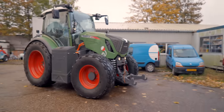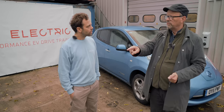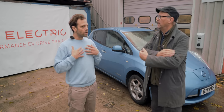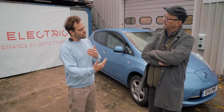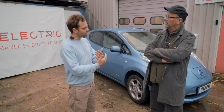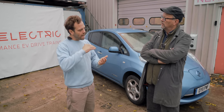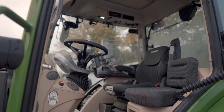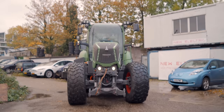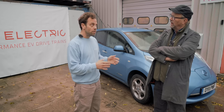The batteries are mind-boggling in scale, but the actual drive system is equally intriguing. This would have been a full four-wheel drive tractor — the original gearbox and hydraulics are still there. We're not a factory, so we haven't redesigned the full thing. It used to receive torque from a combustion process; now it receives torque from an electromagnetic process. Where the flywheel used to be, there's an adapter, and our dual electric drive puts torque and RPMs in the same range. Where there was a 160 kW diesel, we now have two electric motors, but we only need about 100 kW continuous because of the torque overload capacity and instant acceleration that electric motors have.